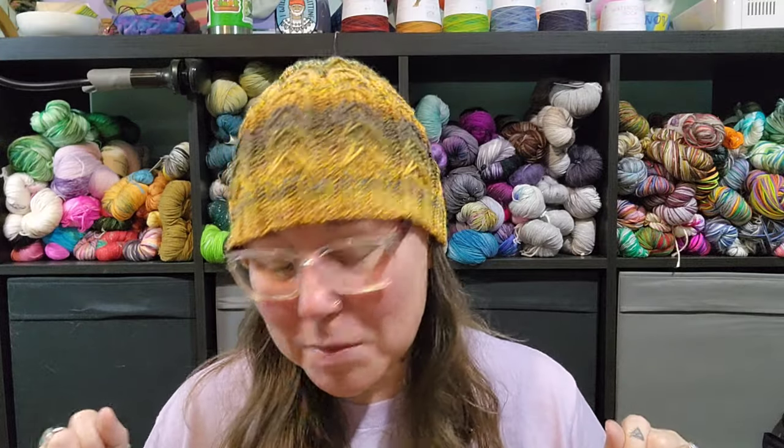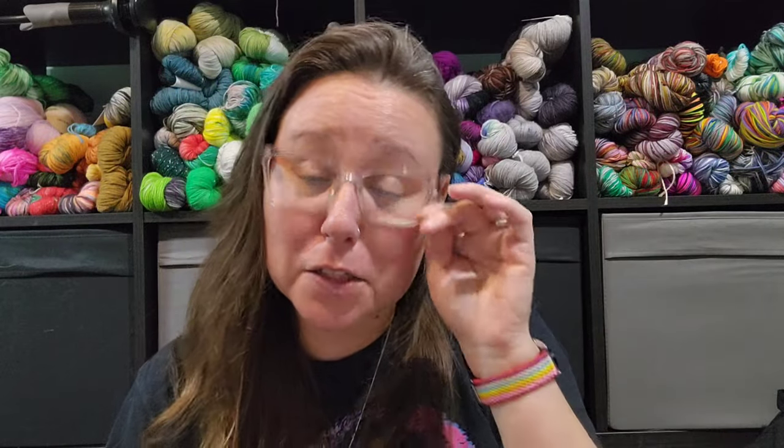All right, so I just wanted to show you guys because finished object. It's crazy. I love these quick projects, and I love that I'm using yarn out of my stash. It's making me really, really, really happy and excited about crafting. So, there we go. It was gifted to the recipient, and they loved it. That's always cool. I love being able to just make things that I want to try to make, and if I don't like it, I know people I can gift it to that would appreciate it. So I'm really grateful about that in my life.